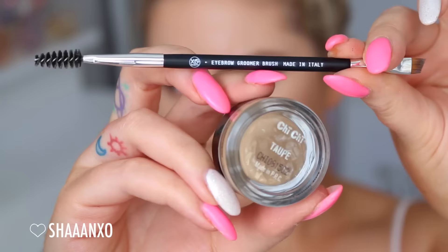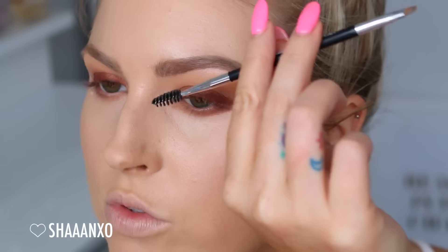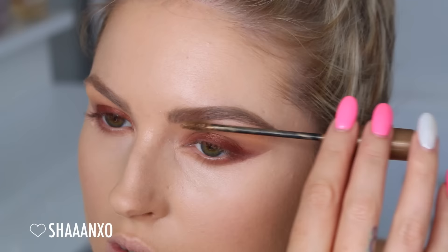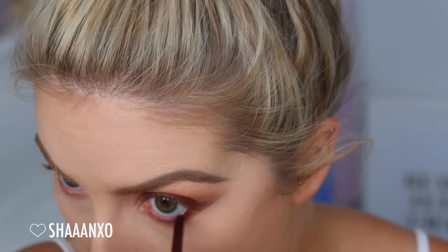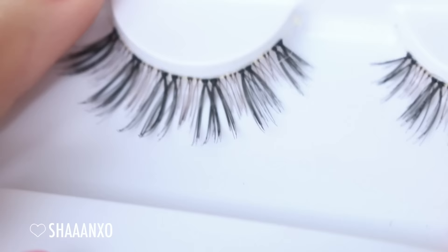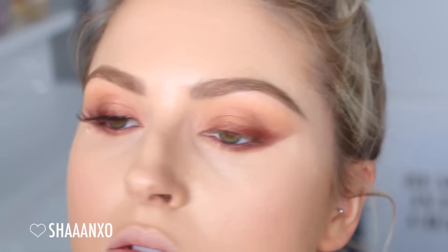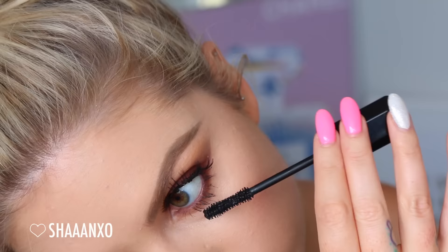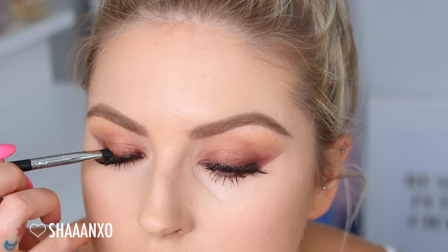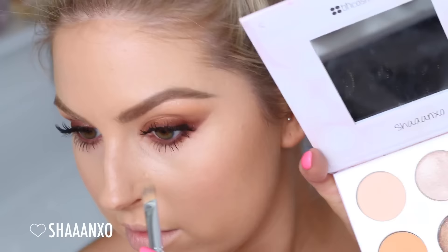Back to my eyes - I'm using a Chi Chi taupe with my eyebrow groomer brush by Exo Beauty and going for quite thick glamorous brows today. I did them a little bit thicker than normal. Then I'm using a brow plumper. Then I'm using that darker eyeliner on my waterline and tightline and applying some false lashes - these are Exo Beauty in the Soulmate style. I'm covering them with tons of mascara and using a really dark color from my palette to cover the lash band and smoke out the lashes. Then that shimmery color goes on my inner corner to finish off the entire eye look.